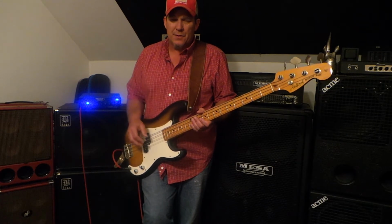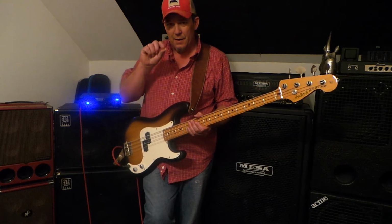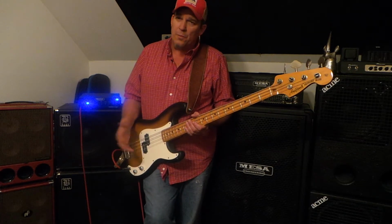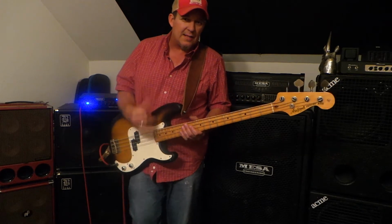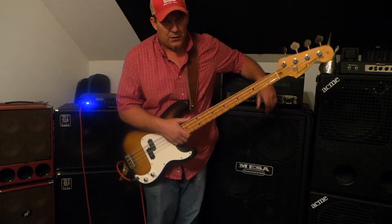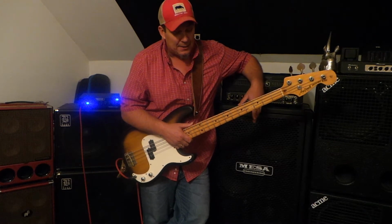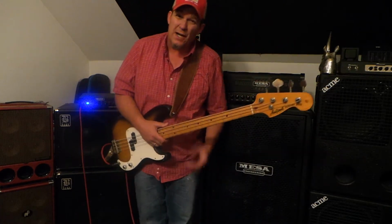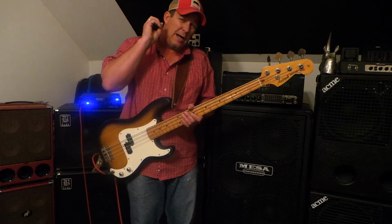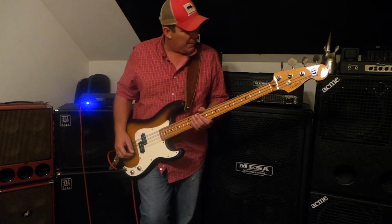And I do like cabs with horns or tweeters in them, and I have several that have that. But for sure, I always set it at the lowest setting. And the thing about tweeters is they're cool, but with great power comes great responsibility. You have to go easy with them. You can't have them cranked up and have that super glassy thing. Because when you're standing right on top of it, slapping away, you're getting this great scooped out SWR-era slap bass sound from the late 80s, early 90s. And the problem is that like 20 feet out in the crowd, all that you hear is this terrible pink, pink, pink. All you hear is that tweeter taking your face off. So you've got to be careful with tweeter cabinets.